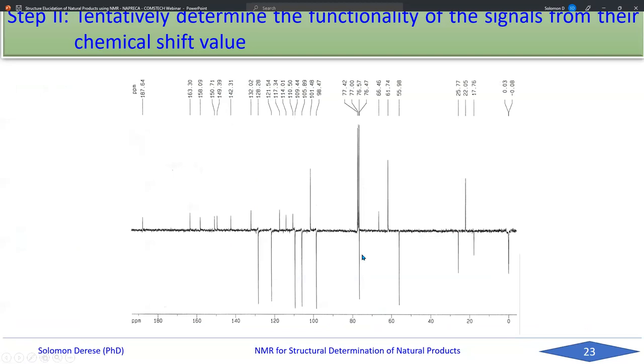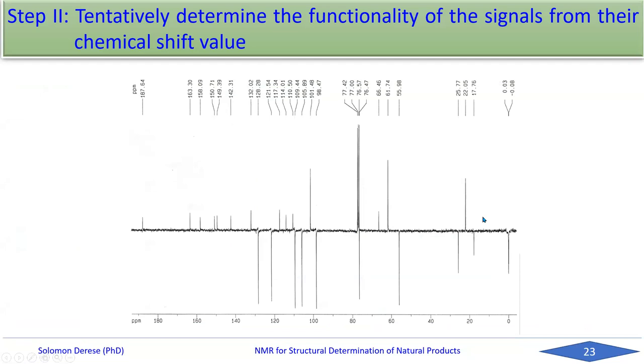So you have different peaks you see in the carbon-13 NMR, and the ones you see on the left are the most deshielded. There are groups attached to them that withdraw electrons, so they reduce the electron density. And then these ones are the most electron rich compared to the standard TMS. Based on their position in the carbon-13 NMR, it is possible to determine which ones are carbonyl, which ones are aromatic, which ones are olefinic. Of course, there is some kind of overlap.